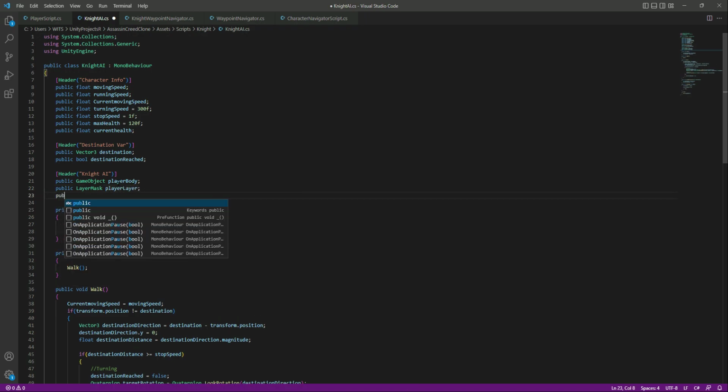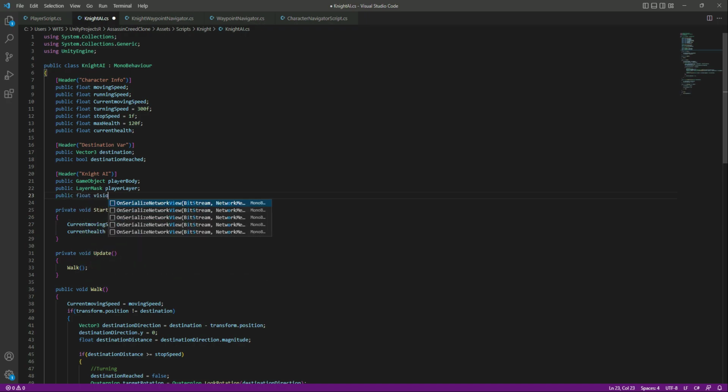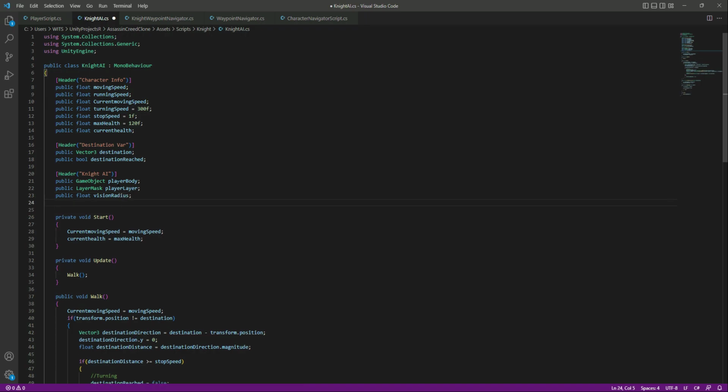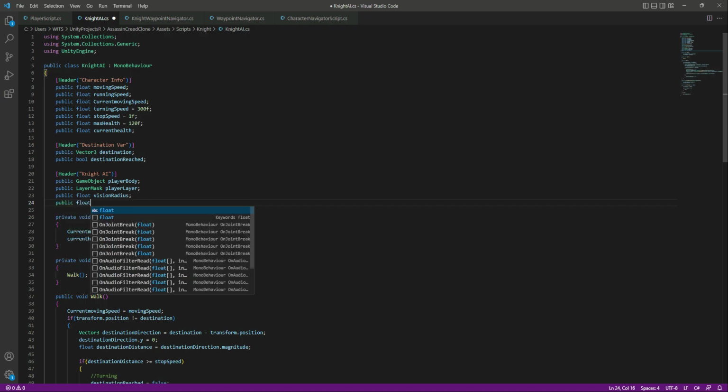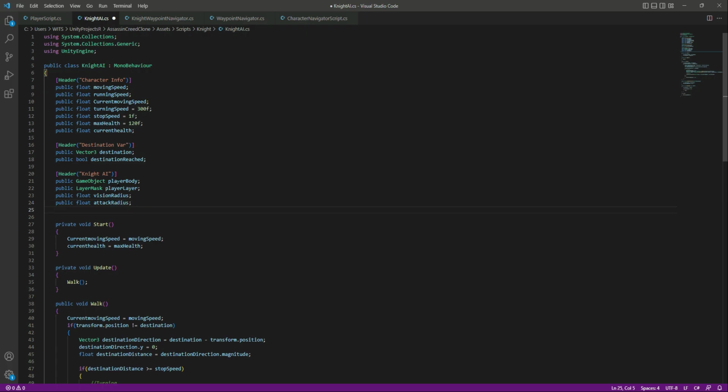Then we will create a float by the name of vision radius, and this will be the vision of the knight, as you know by the name. Then we will create another float by the name of attack radius. This will be the attack radius of the knight AI.